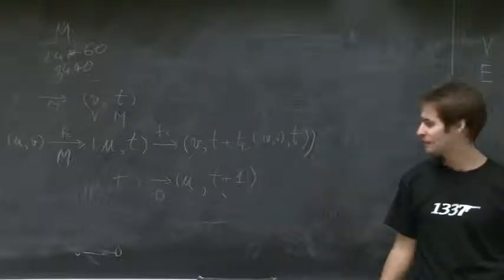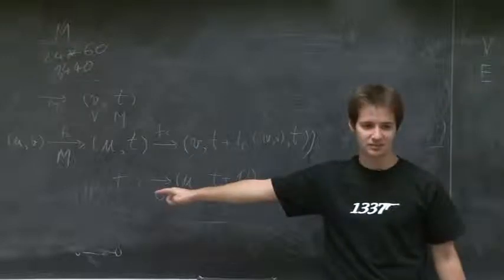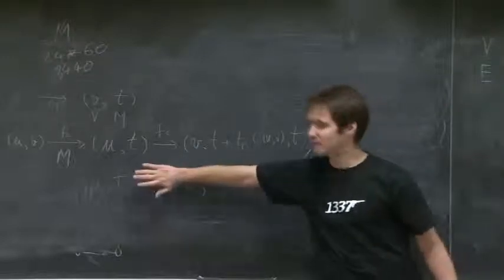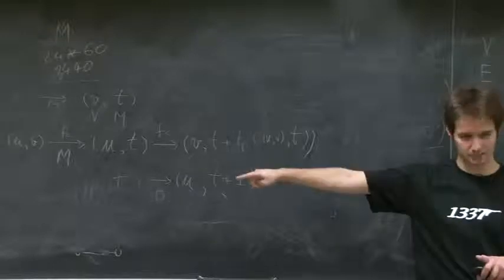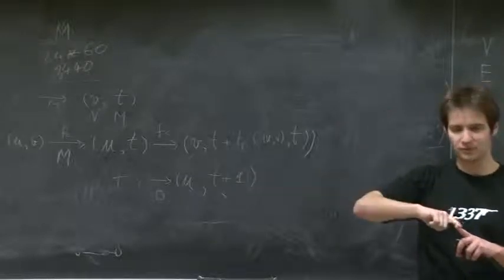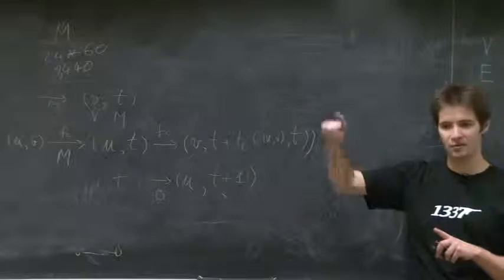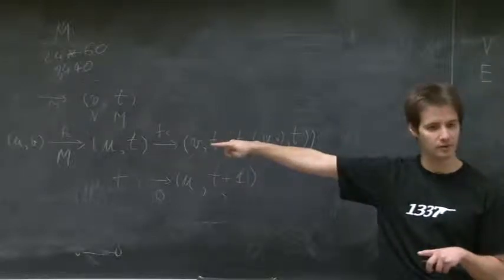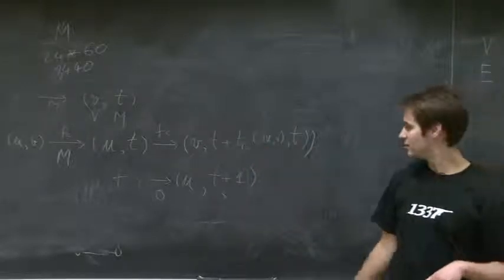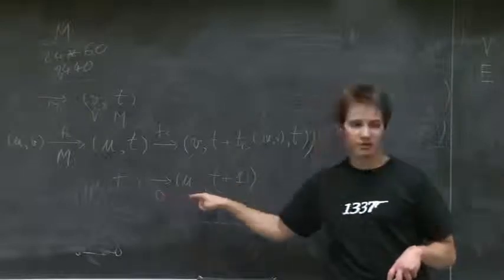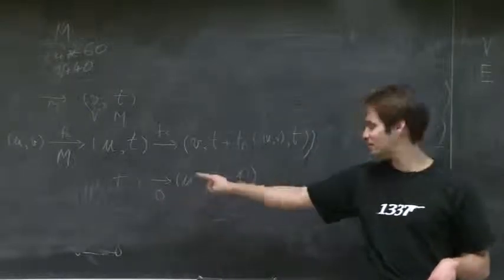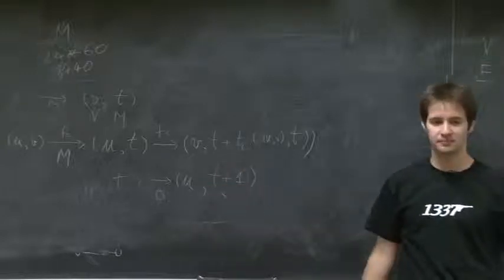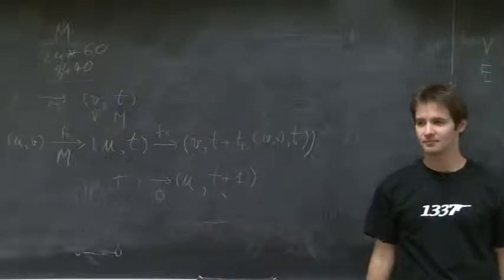What's the second line then? The second line is waiting. If I don't have this, then I'm constrained in that I have to drive all the time. I go from here to Amherst, then I have to go from Amherst to somewhere else and keep going, keep going. This is the pausing, U to U. This is where I wait for a minute. If I wait for a minute, I don't consume any fuel and I go from time t to time t plus 1. Does this make sense?